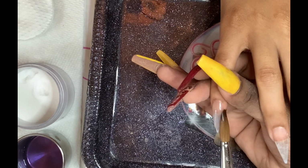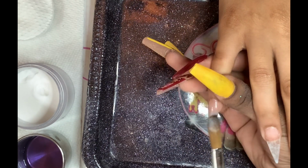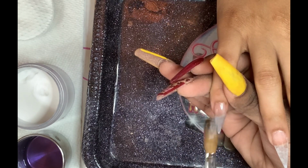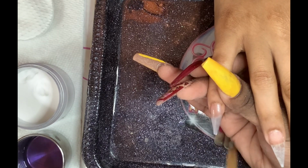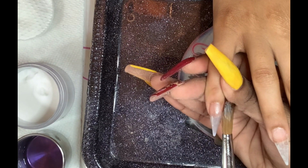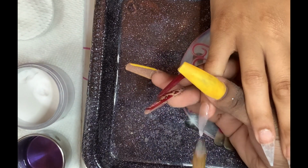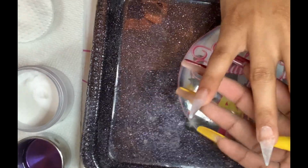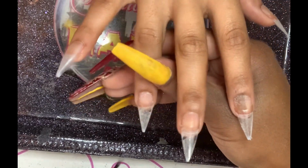So I am going in with my second coat of primer, like I said, and then I'm going to use my ultra clear acrylic from C-tones. This clear is so amazing. It doesn't have any bumps or look foggy unless you don't clean your brush. So if you're using their clear acrylic and it's not looking like you're looking through ice, and it looks foggy or you have bubbles, it's because you're not cleaning your brush correctly.